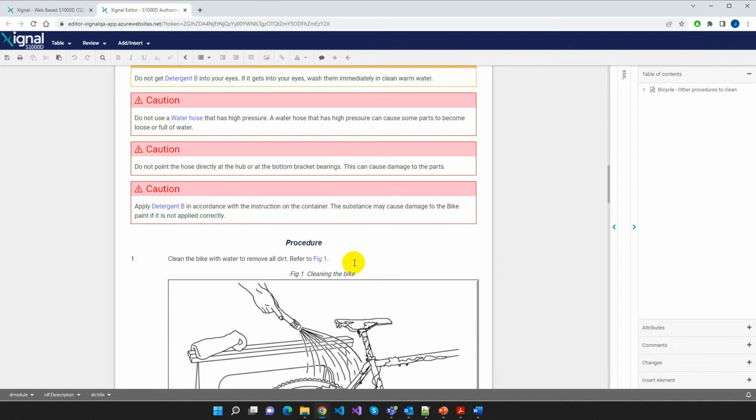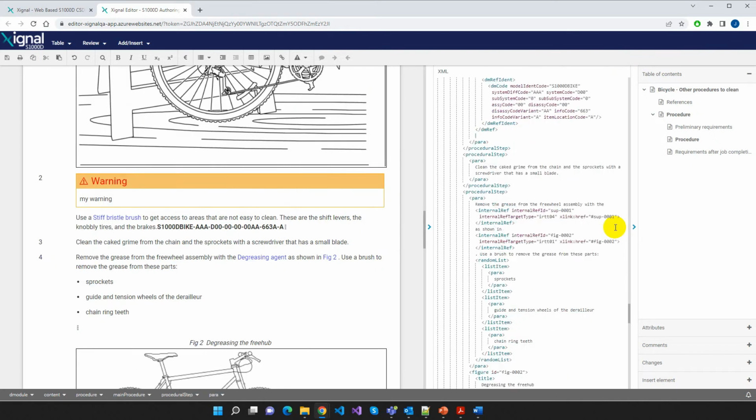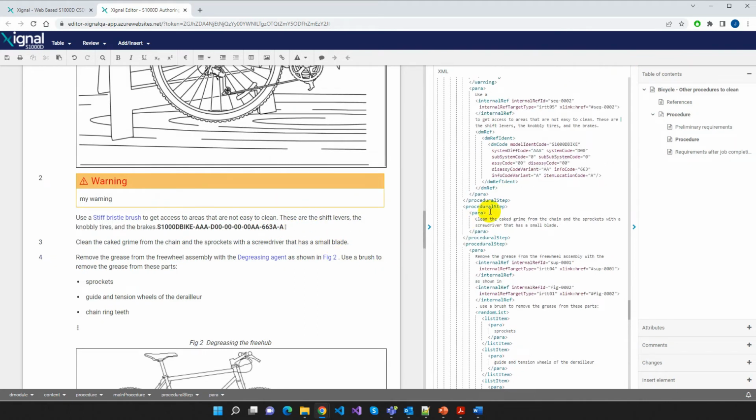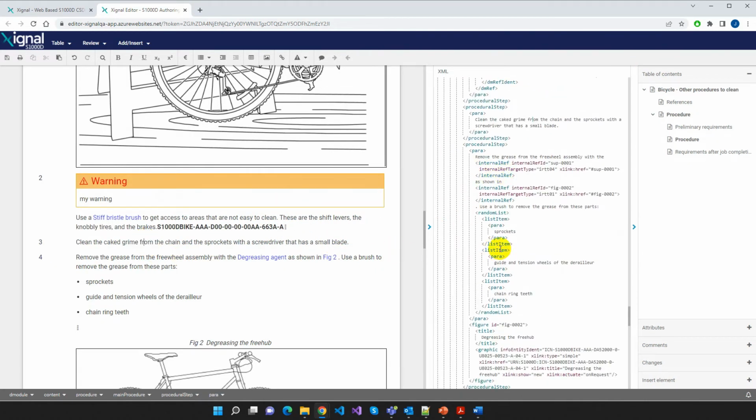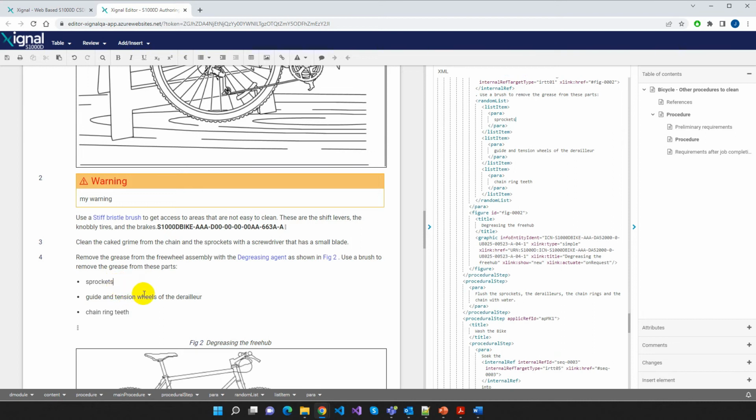I can assure you we are working with the S1000D schema, and there is XML in the background, and we can prove that because we can just open out this XML drawer here, and as we click around the document it updates where we are, and this lists all of the elements and attributes within the underlying document. So this is useful just to see whereabouts our cursor is sat, and what we're doing when we're typing. But for the most part you don't really need this.